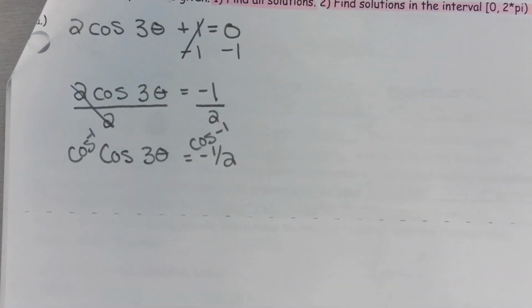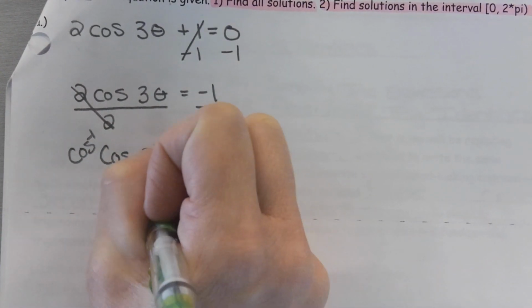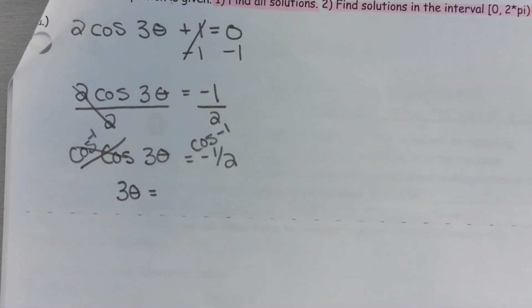Okay. When I go to take the inverse cosine, do we have a Buddy the Elf moment? Do we know him? Do I know -1/2 on my unit circle? We do. So I'm not going to take out a calculator. I am, however, going to rewrite 3 theta because that's still there. So this is going to cancel, right? But I still have my 3 theta.